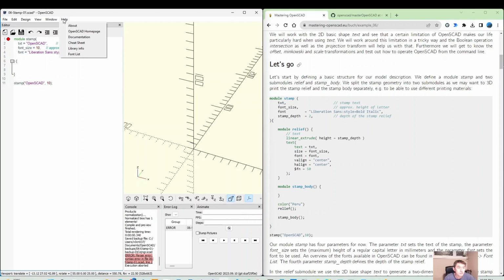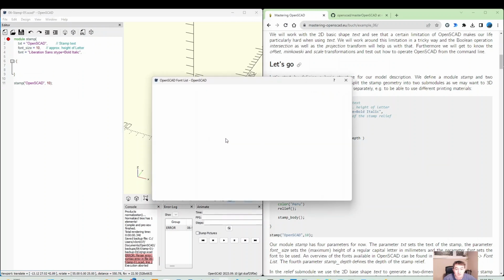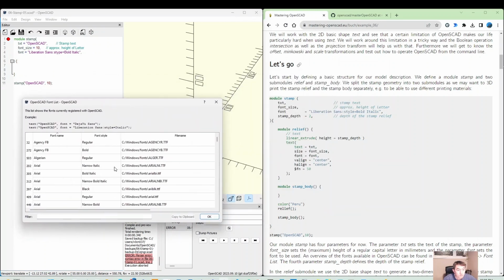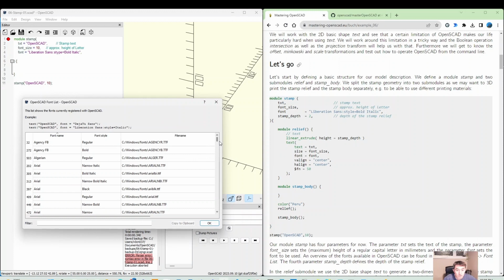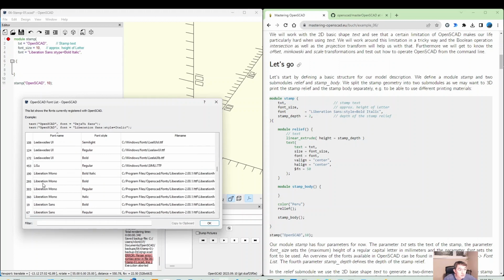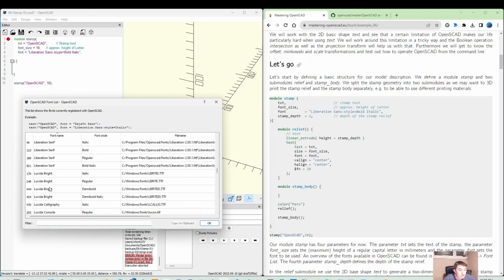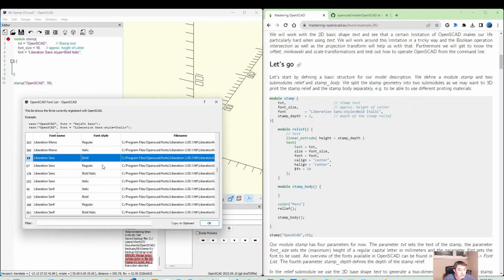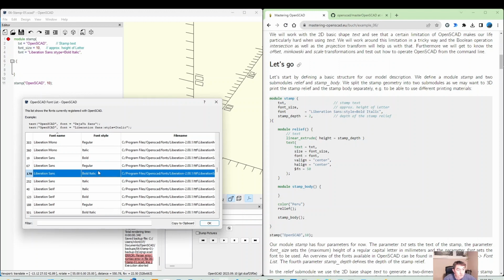According to font, if you come to here in the help, you can have a font list. That is all the fonts you can use. The total is quite a lot. And Liberation Sans is this one. So our style can be either bold, regular, or bold italic.